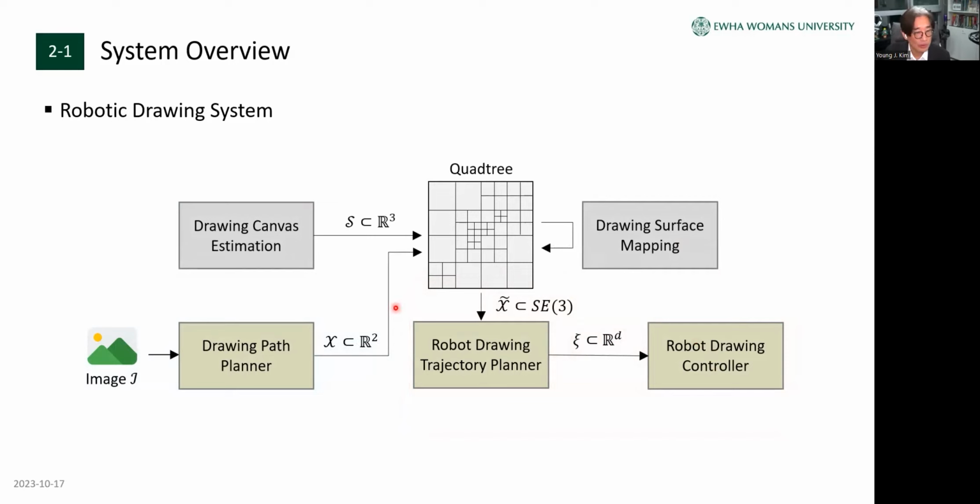Furthermore, we need to also look into these steps. So after the drawing path planner creates the vector form of drawing sequences, again, as I said earlier, we need to estimate the canvas using vision or some other way. And then we have to represent the surface in some form. In our case, we use a quad tree for point samples. And then the point sample geometry should be mapped to the final 3D surface. And from this mapping, we find the corresponding pose of end effector locations. From those end effector locations, finally, we find the joint configuration of the robot to realize it. So we need all these steps, and we will go over them one by one in a relatively quick manner from now on.